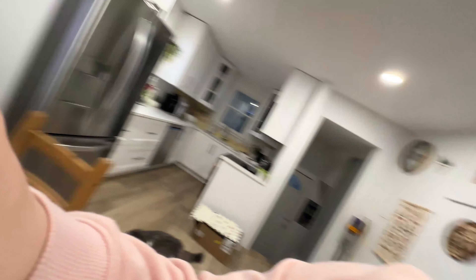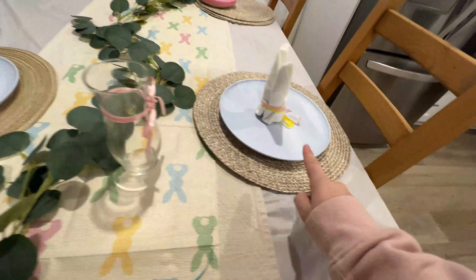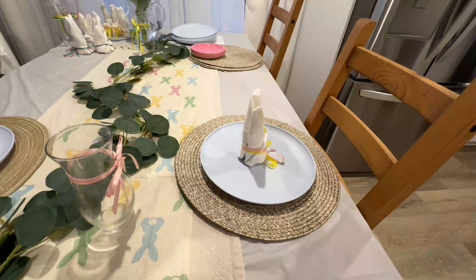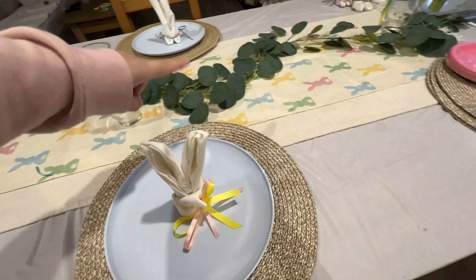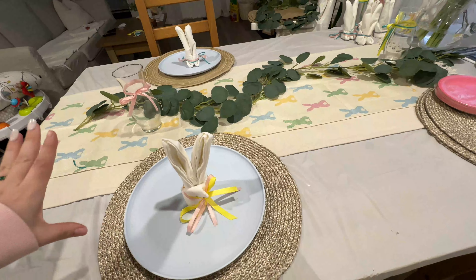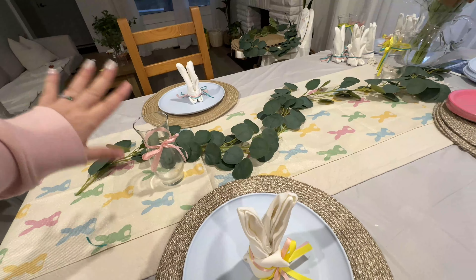It's been a couple hours. I was hanging out with Seb when he got home from work and I finished the little bunnies. I also put Gemma to sleep — she's down for the night. I wanted to show you the placemats from Amazon that just came in. They actually look really nice — there's six of them. And then there's four of these that were a gift from Seb's mom. So there'll be four of these and six of these, which is perfect — I actually have enough placemats to host ten people. And then we have the eucalyptus and tulips — it'll look really nice.